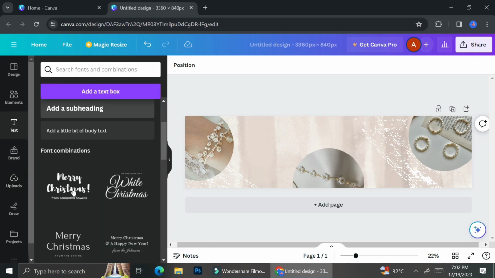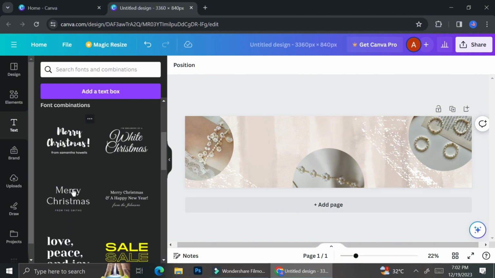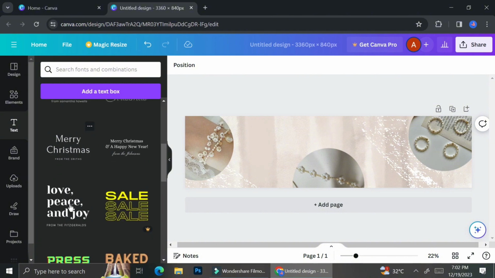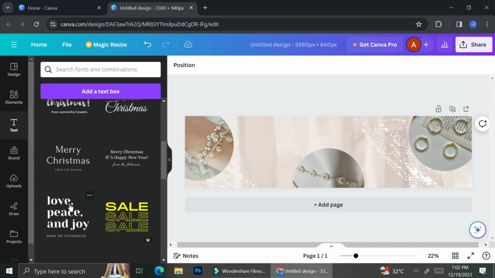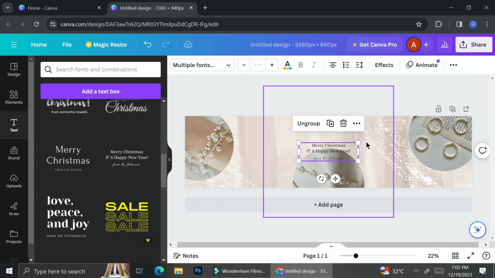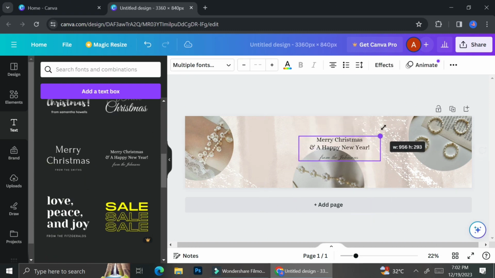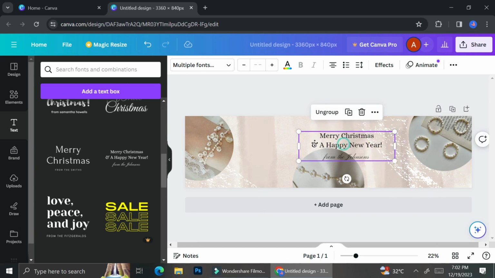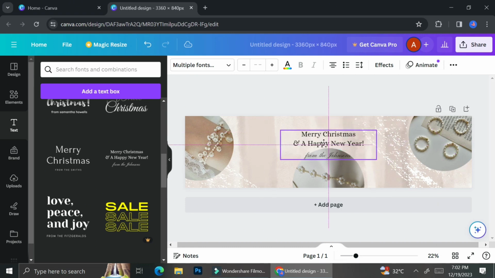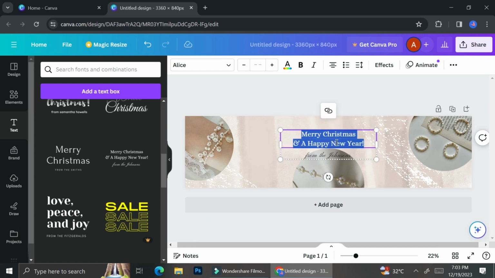To add some text, you can go ahead and click on the text menu on the left side of your Canva menu, and over there you can see there are selections of text. You can choose the one from the templates or you can create from scratch. For now, I'm going to show you how you can create some wordings from the templates. To create a wording from the templates, you can go ahead and click on the wording templates that you feel are suitable to your shop.